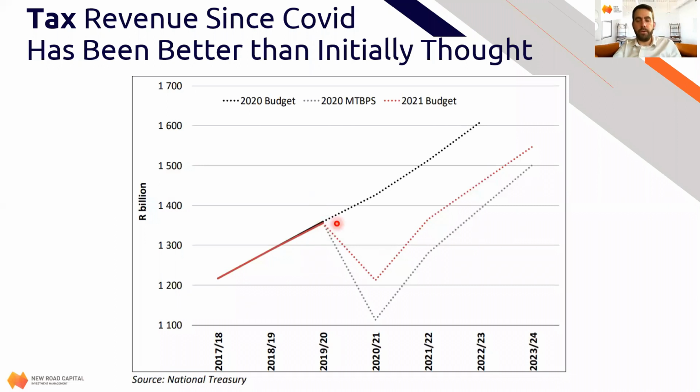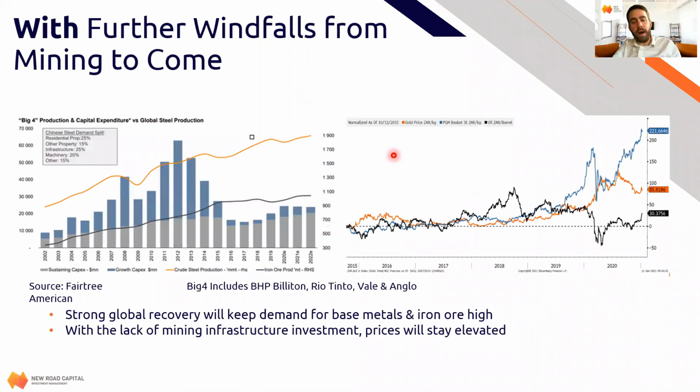Part of this was due to the economic damage of the lockdowns not being as bad as initially thought, but also this mining revenue that we are getting is a nice windfall. I do think mining revenue going forward will continue to be a windfall for some time. You've got increasing demand for commodities, steel demand for example.